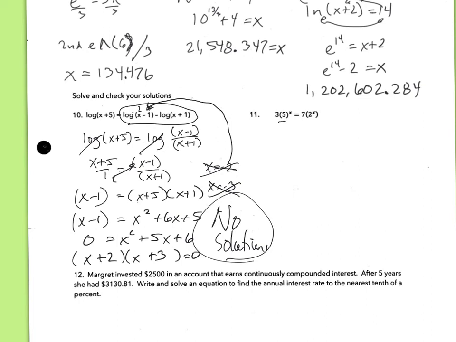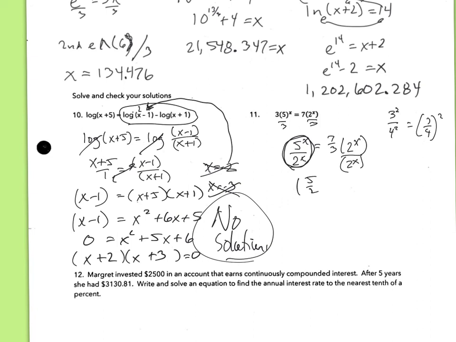Now for this one, we of course have to divide both sides by 3. So we have 5 to the x is equal to 7/3 times 2 to the x. I'm going to write this kind of different. Now I'm going to divide by 2 to the x. So check this out. These have the same power. So if I had 3 squared over 4 squared, that would be the same thing as 3/4 squared. Well, I'd like to write the power just once, because power everywhere is difficult. So I'm going to write this as 5 over 2 to the x power. Over here, I just have 7/3.